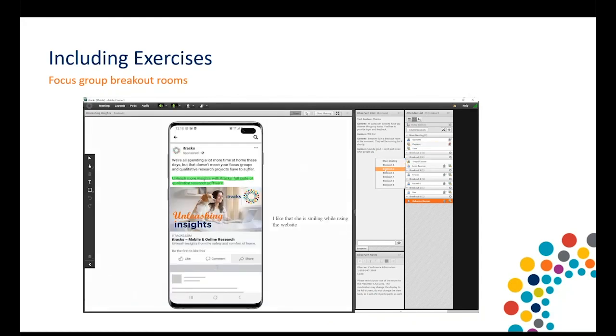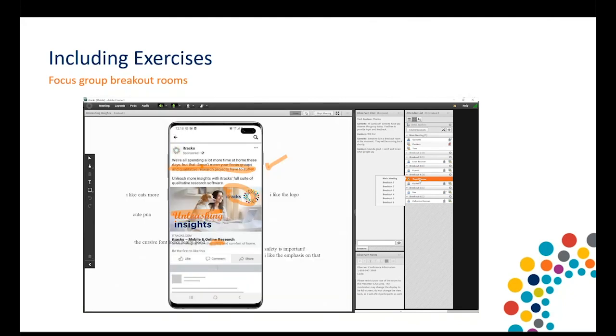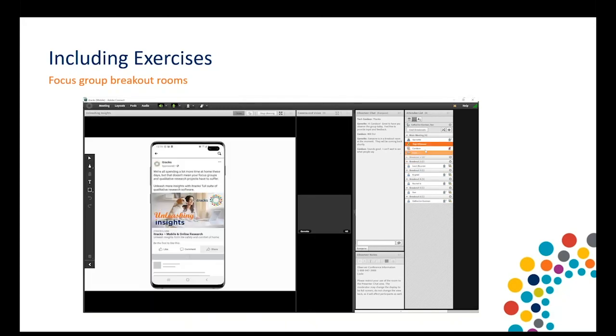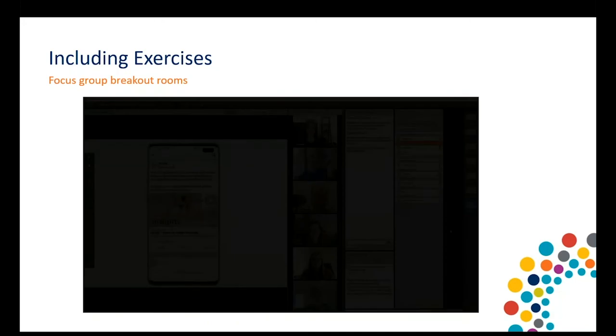So some participants have been told to use the blue marker, some participants have been told to use the green marker. And you can see on the side there, she's moving from room to room just to see what they are saying. And then she can move everybody back into the main room from there.